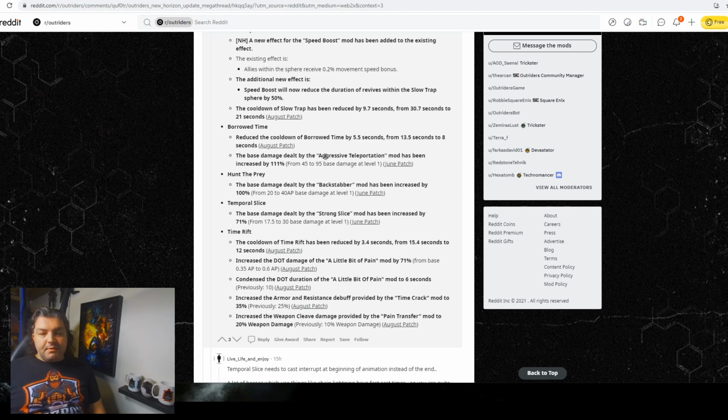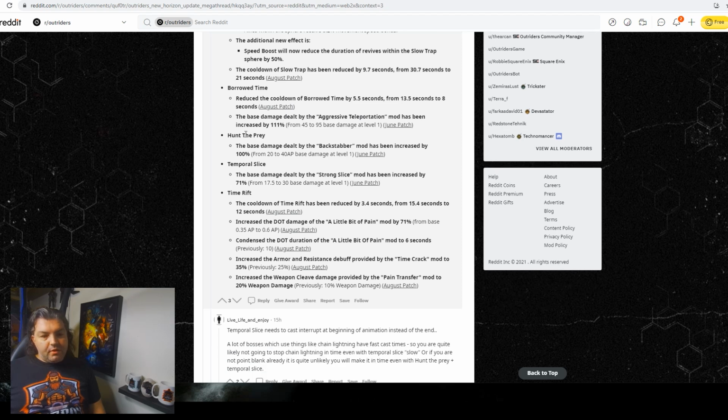The base damage from aggressive teleportation has been increased by 111%. So that's pretty nice if you use that mod. Hunt the Prey. The damage dealt by Backstabber has been increased by 100%. So this never scaled really well. I still don't know if it's going to scale really well. I don't know if anybody's going to use it, but at least if you do, especially at low levels, this is going to be maybe more useful.